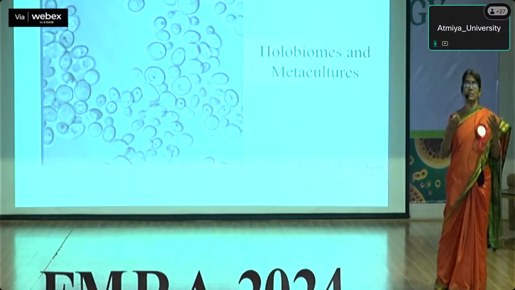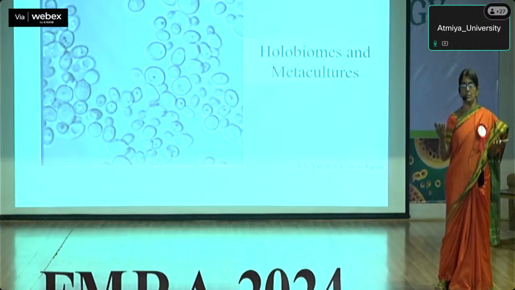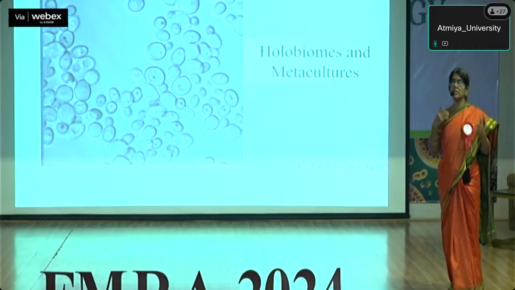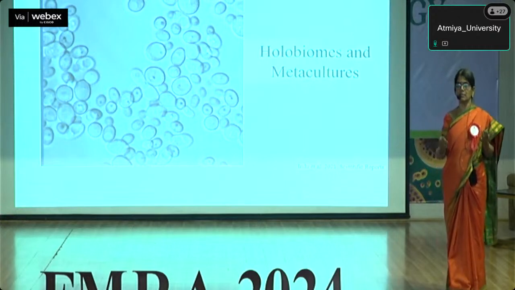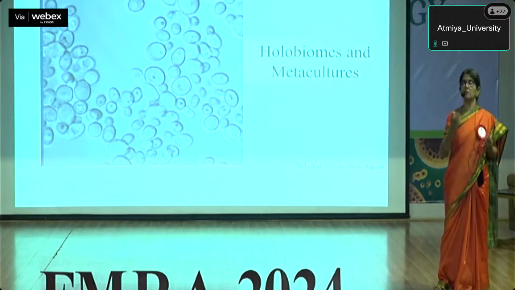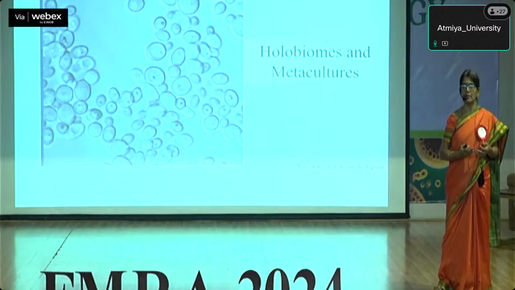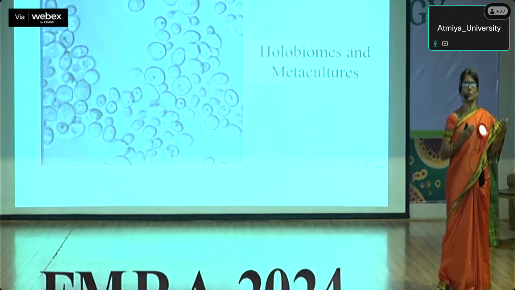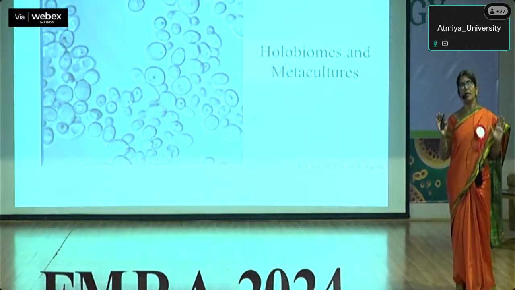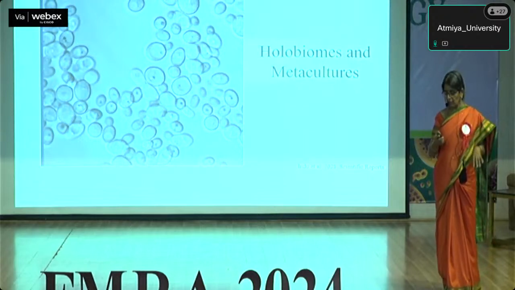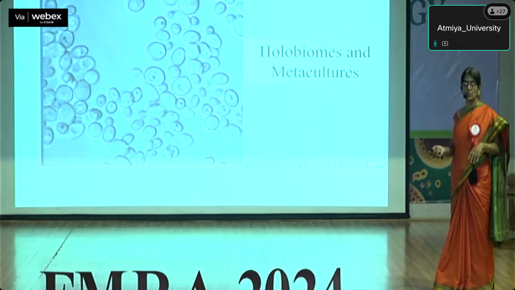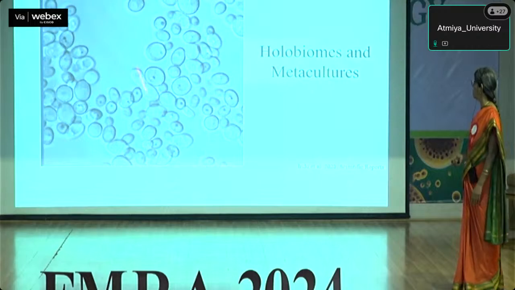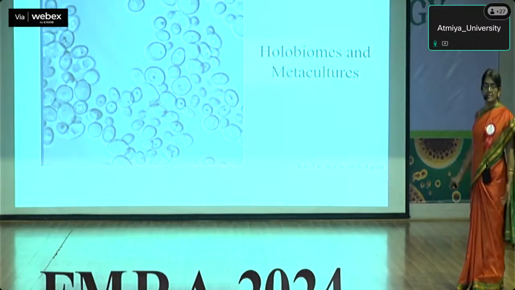We wanted to do 16S rRNA gene sequence analysis. But when we were doing this analysis, the first time it failed, the second time it failed, the third time it failed. We didn't understand, because that is a routine experiment that is done in the lab every day. Why are we failing? And then we observed under the microscope, and this is what we found. They are actually yeast cells.